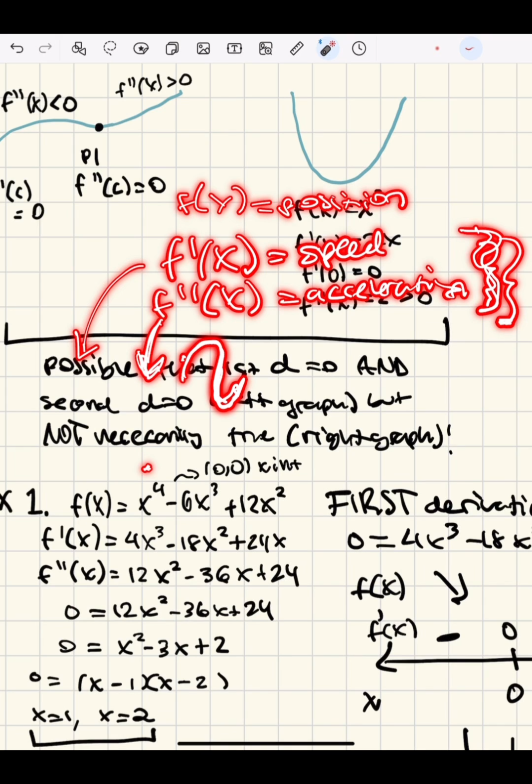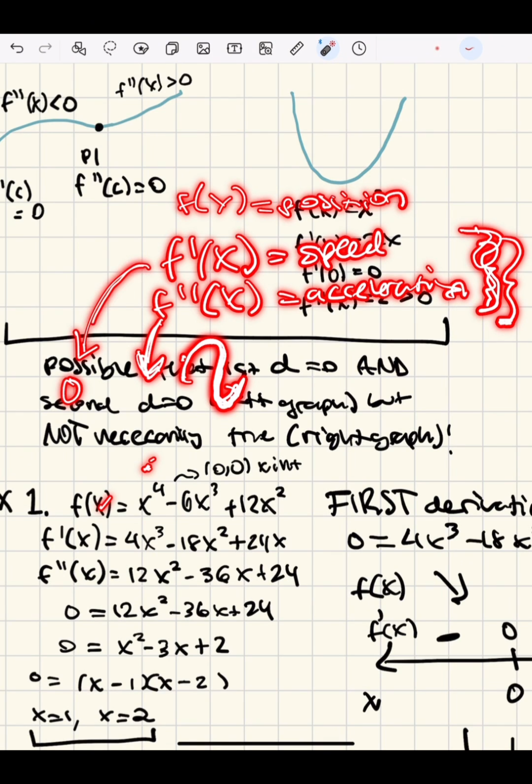But does that mean that your speed is 0? Does that mean that you're stopped? No. In the second between when you're slamming the gas and when you release the gas, there's a moment when f double prime x is 0, when you are not accelerating, but you have not yet begun decelerating. And that is when f double prime x is 0. That is because the acceleration is changing from positive to negative. That is when you have a point of inflection.